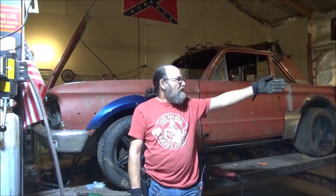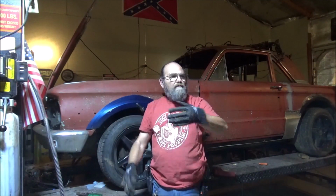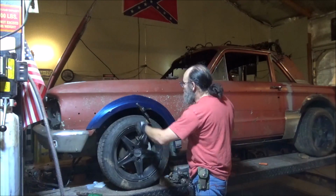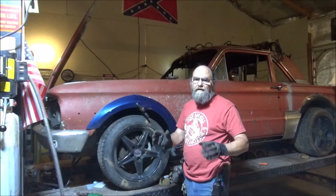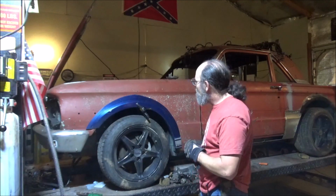tire, the top of the back tire, the fender weld is exactly 5 fingers. Now on the front, it's 4. So that's what I've done here. I got 5 back there. Now I got 4 here. Yes, that precision measuring going on there. Hey, stuff like that works. So don't nobody give me no grief about that.